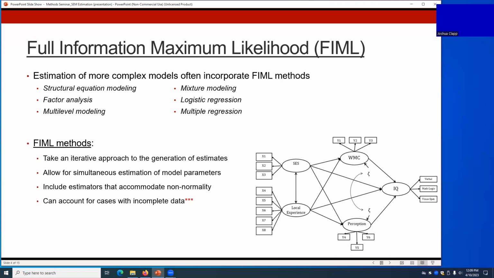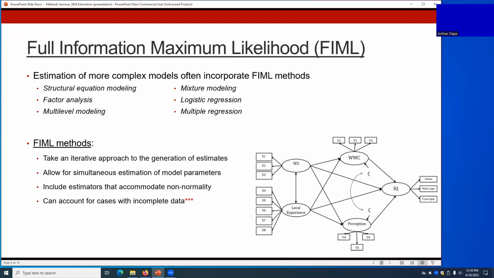So, some of the benefits and characteristics of our full information methods. Instead of solving for your coefficients directly based on summary statistics in your data, we're taking an iterative approach to the estimation of your model. Maximum likelihood is going to set an initial set of coefficients, test those, and then based on that test, tweak them.